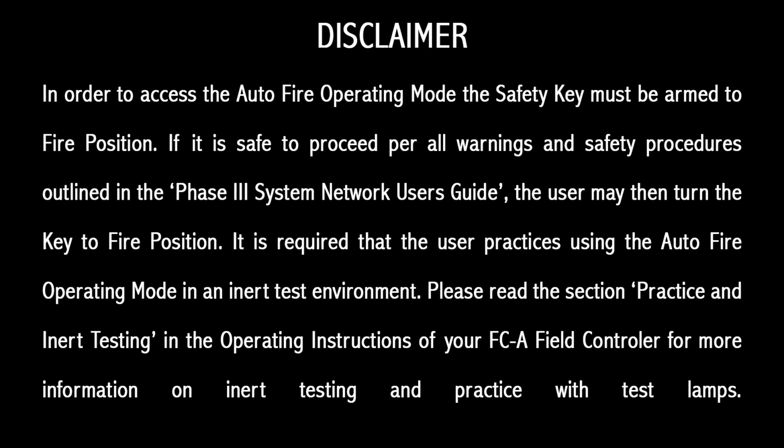In order to access the auto fire operating mode, the safety key must be armed to fire position. If it is safe to proceed per all warnings and safety procedures outlined in the Phase 3 System Network User's Guide, the user may then turn the key to fire position.